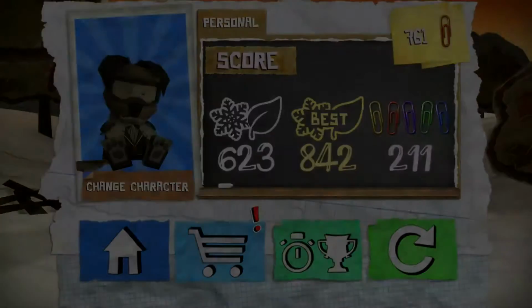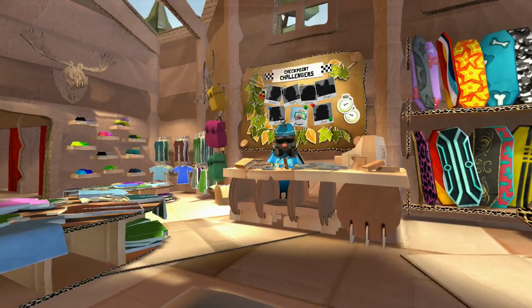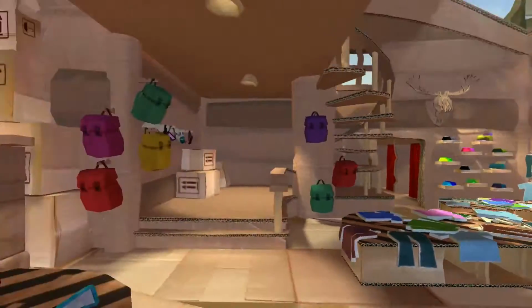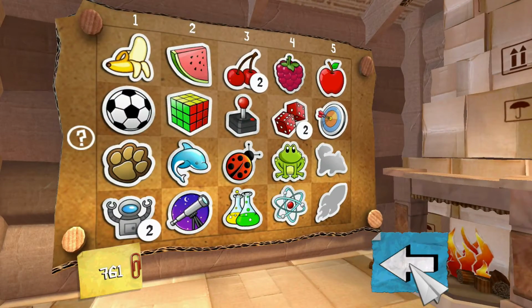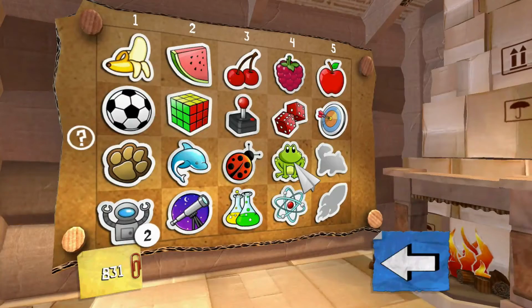Alright, that's it for the first video. Gonna sell some stickers and call it done for now, and next time we'll check out the second game mode, which is Checkpoint Challenge, which is entirely different and more goal-focused than Endless mode.